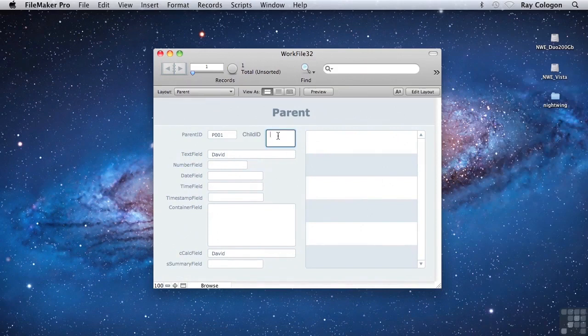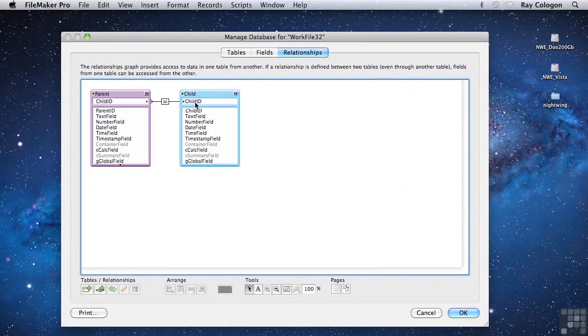So for example, if I enter C001 and press return, I've now instantiated the relationship to the record for Simon. And similarly, if I add the other IDs using the multi-key principle, each of the other records can be associated with the current record. In this case, I chose to add a field in the parent table to store the appropriate child ID values to set up the association between a parent record and one or more child records.